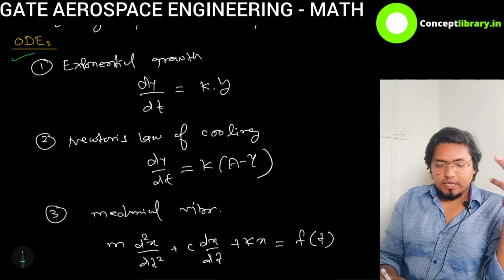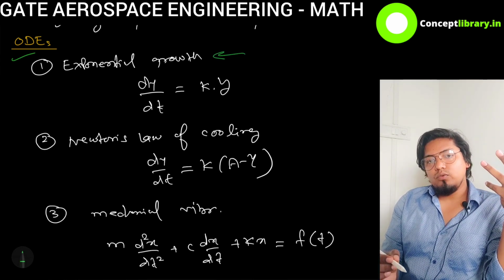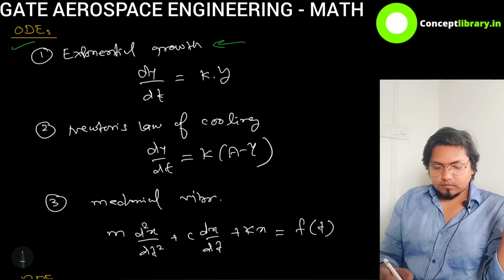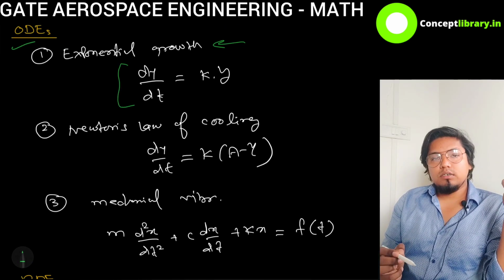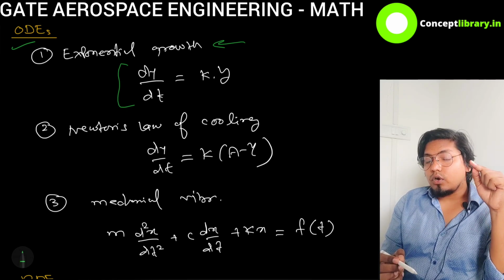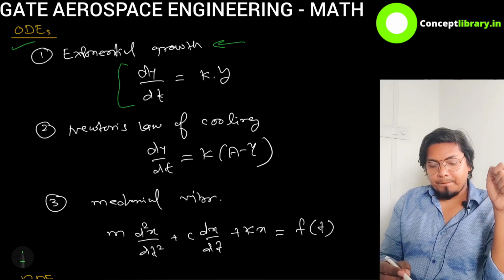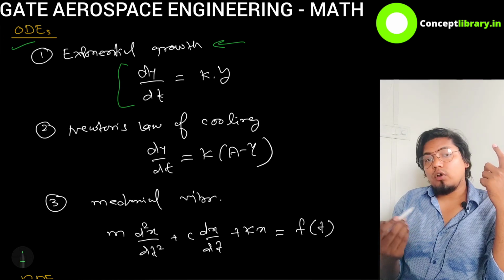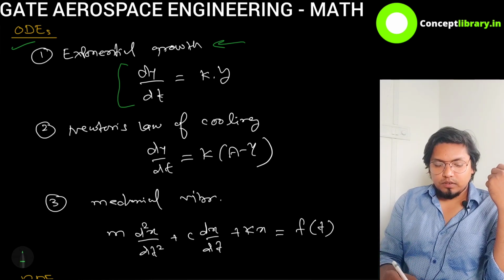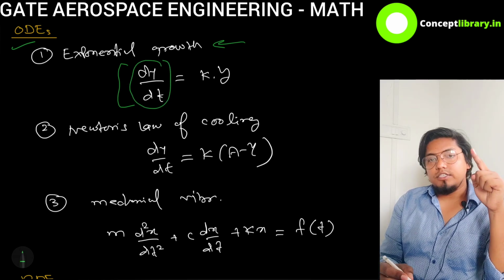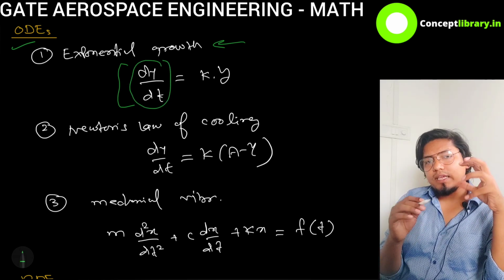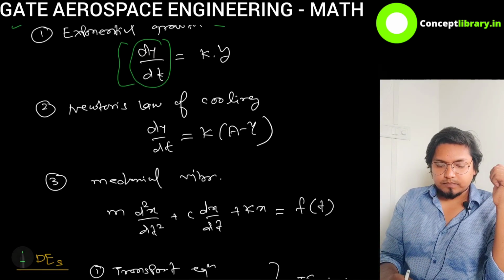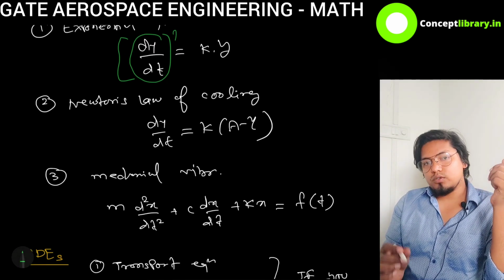ODEs, like the exponential growth example, is very common when you go for your MTech MS program. And you can see it is a first order linear differential equation. I will explain in a coming moment how you decide first order, second order, linear, non-linear. So here you have differentiated only one time, that's why order is 1. In the equation, you have to check the maximum differentiation. Degree of the maximum order is also 1.